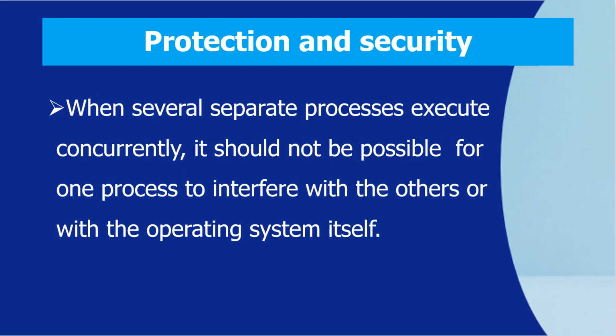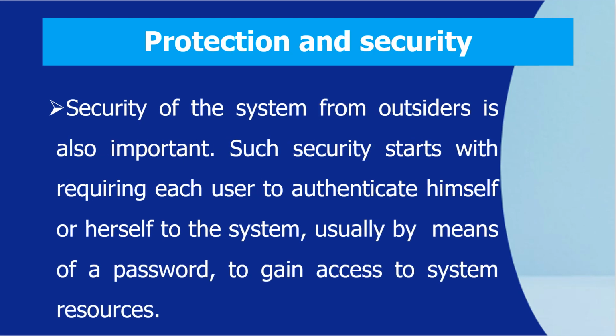Protection and security is very important. The owners of information stored in a multi-user or networked computer system may want to control use of that information. So, when several separate processes execute concurrently, it should not be possible for one process to interfere with others or with the operating system itself. We need to secure the system from outsiders, which is also important. Such security starts with requiring each user to authenticate himself or herself to the system, usually by means of a password, to gain access to system resources.